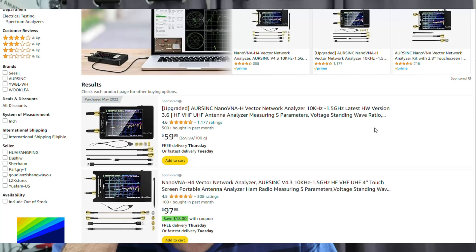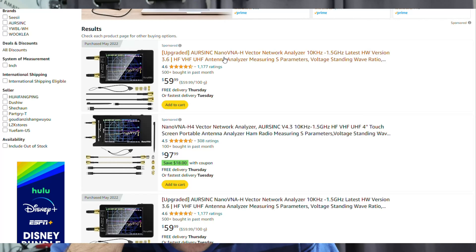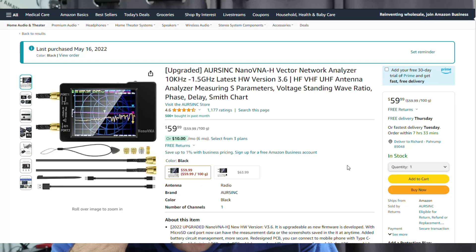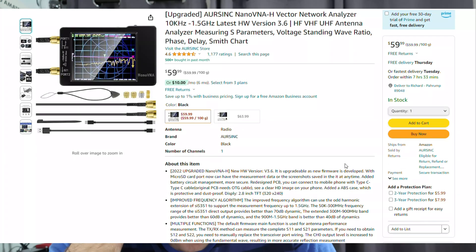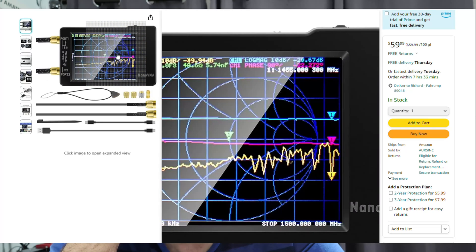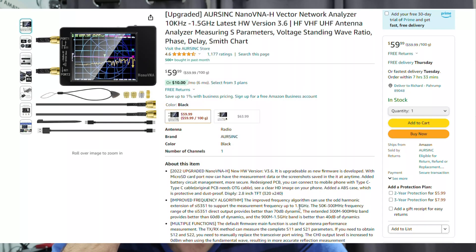Now, in the case of a nanoVNA, of course, we can actually view that on a screen, on a graphing screen, which is really nice because we can see exactly where the resonance occurs. It's a little bit more functional than the typical grid dip oscillator where you're just turning a dial and trying to zone in on whatever the resonant frequency of the device that you're measuring is.